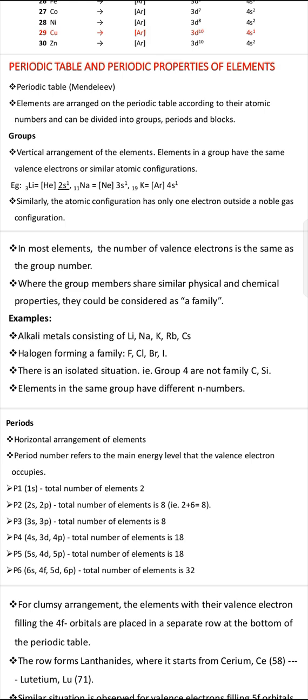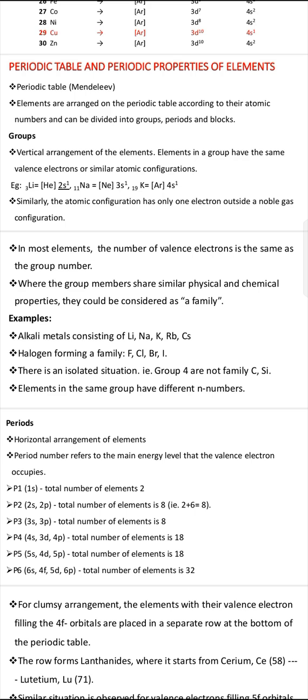Normally the S block is found on the leftmost part, right? On your right-hand side will be the P block, the middle is the D block, and beneath the D block is what? The F block. So for an element to be in a specific block, its last or valence electron has to be on that orbital. For lithium, you can see the example there: its last electron is on the S orbital. Yes, so that's how it is for both the groups and the blocks.